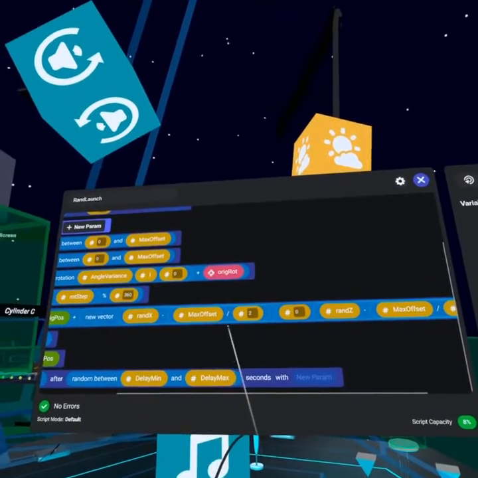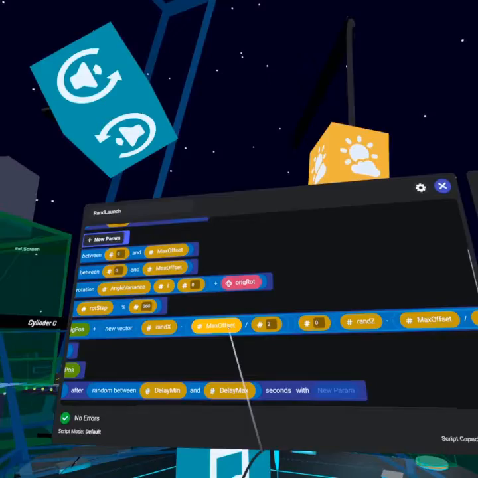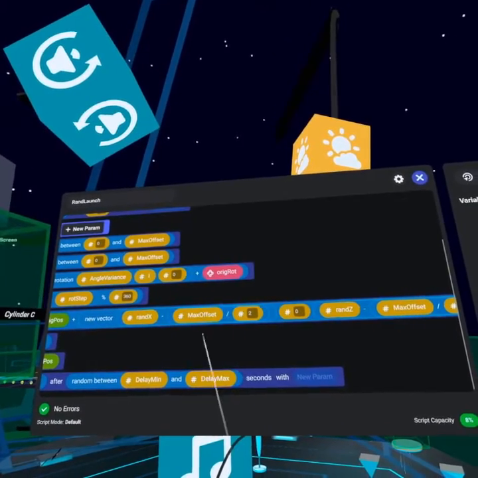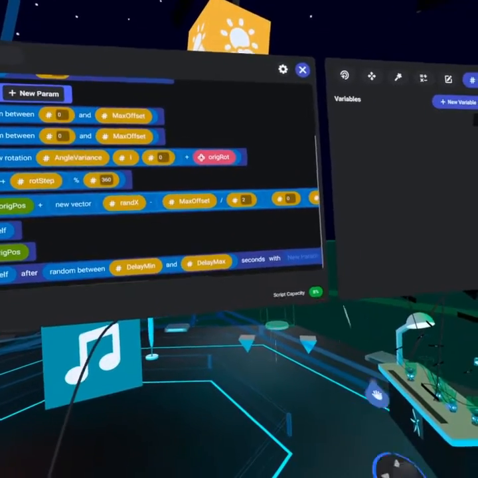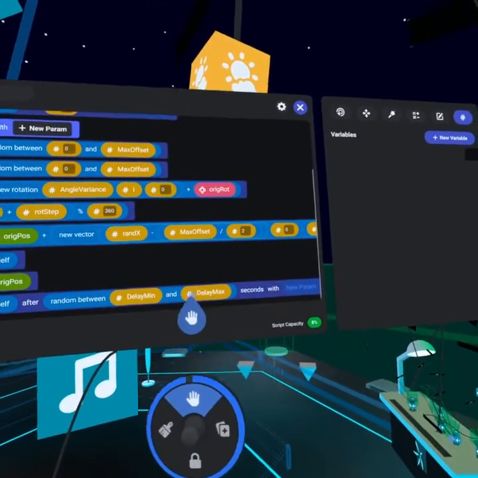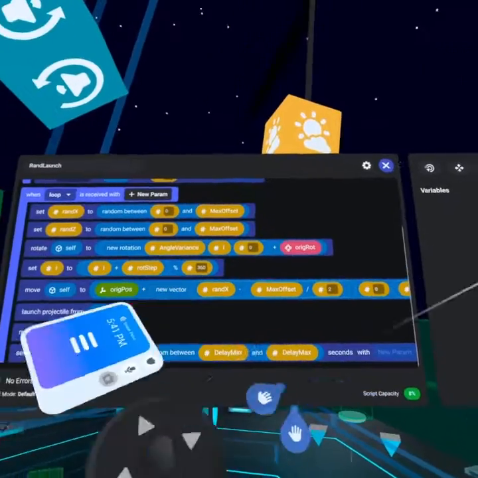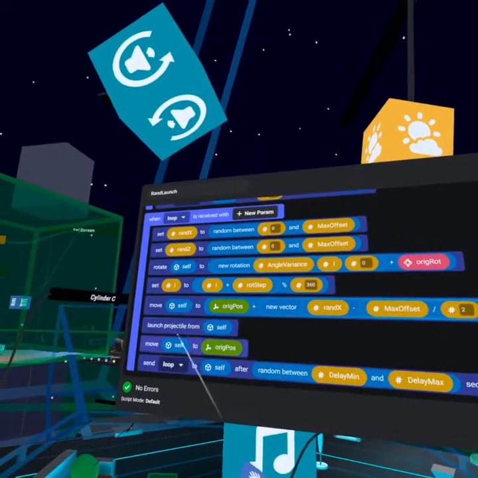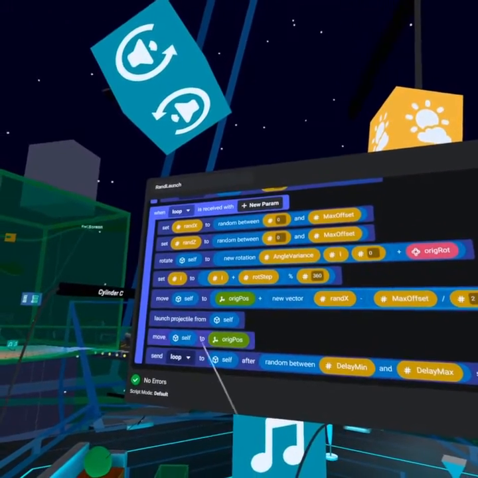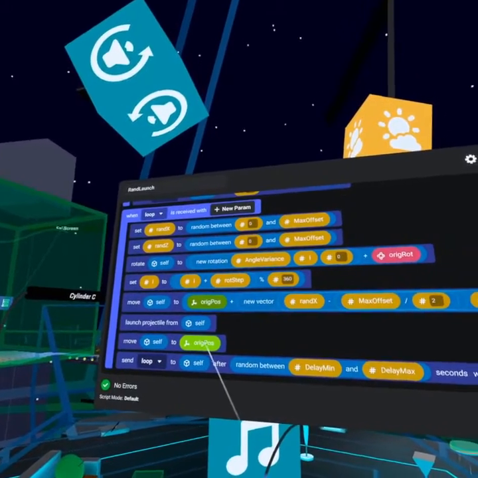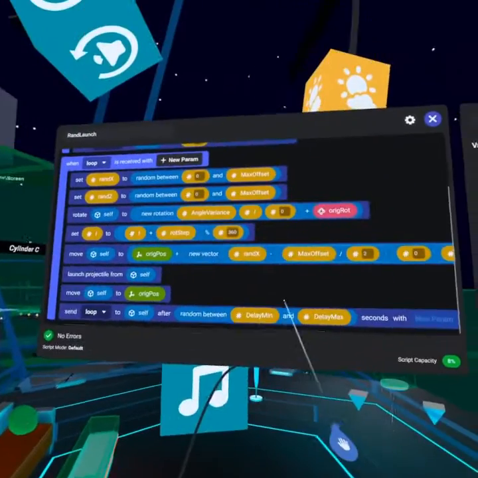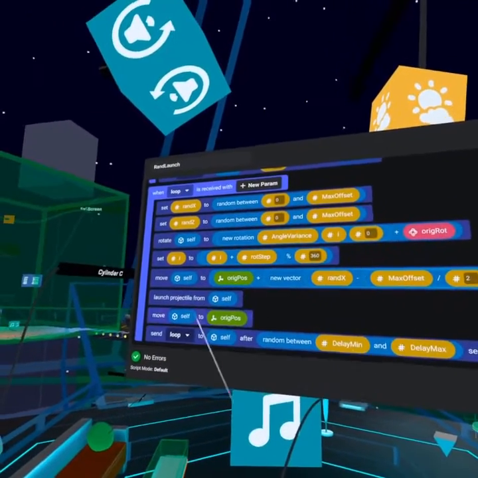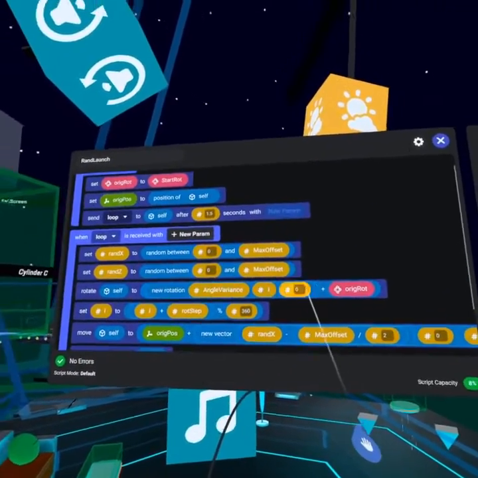And the maximum offset divided by 2 is subtracted from the random number, so that it moves around its center point, basically. I launch the projectile, I move the emitter back to its original position so that stopping and starting the world doesn't cause me grief. And that's it.